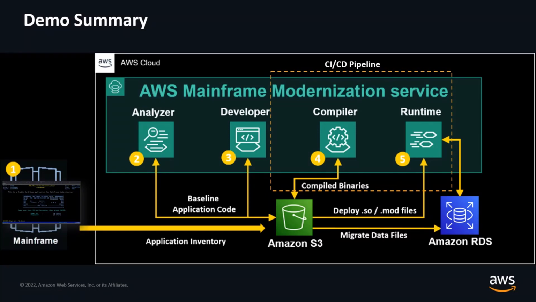Now, I think we all understand that migrating a mainframe application is not a half an hour exercise. So as mentioned, we did skip a few stages which would not make an interesting demo, such as importing the CSD definitions, converting the VSAM files, and creating the application definition file. But these are all covered by AWS Mainframe Modernization tools and services and are fully documented. We'll be happy to cover everything in the Q&A section, of course.